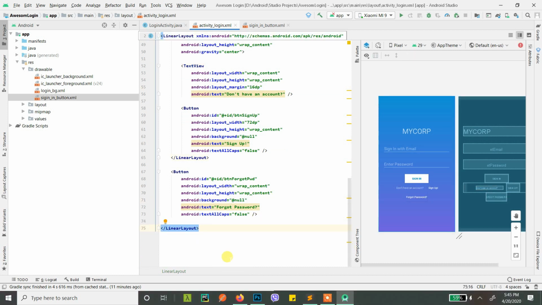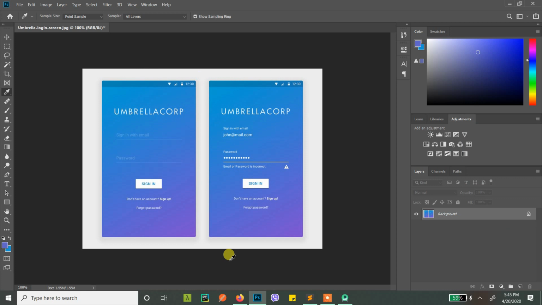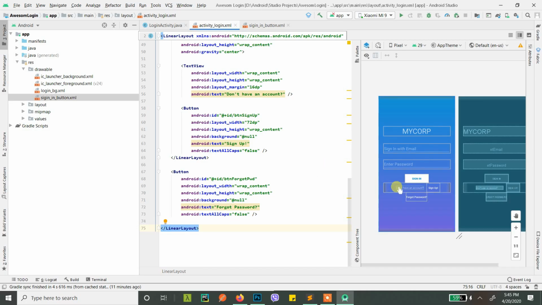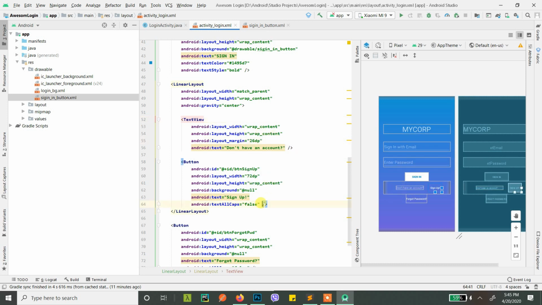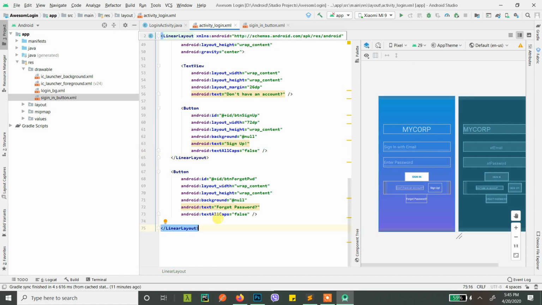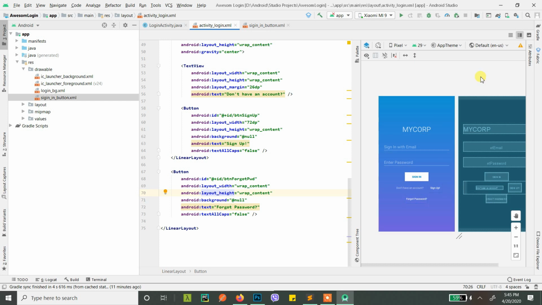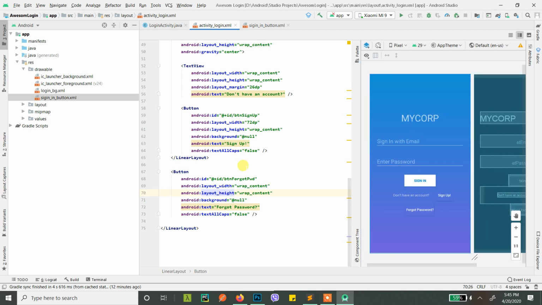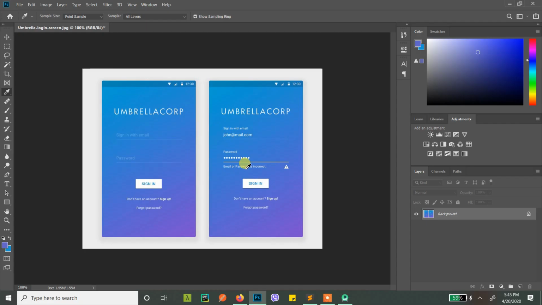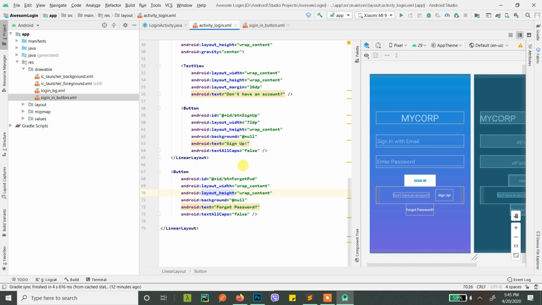Okay, so here we are. So this is our final version, or do we need something else too? I think we need some more margin here, right? Let's go down. Okay. Is it looking better? Yes, it is looking better. Now, as you can see, is there anything you want to do? I think it's fine, yeah.